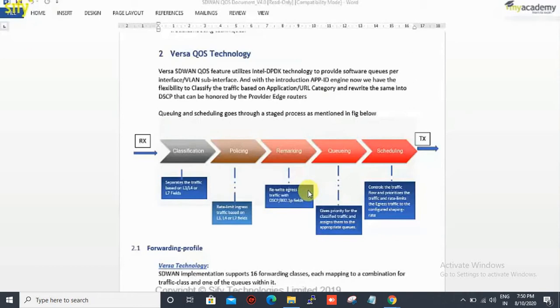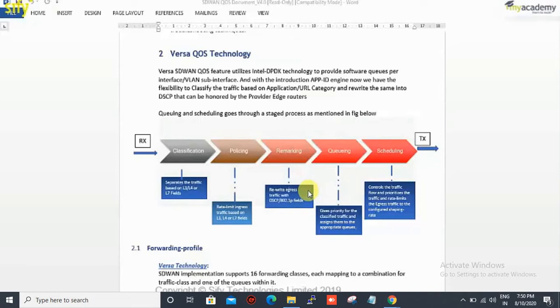In addition to that, every SD-WAN device has something called DPI, which is nothing but deep packet inspection, which identifies the traffic based on application fingerprinting or URL category. URL category is again identified based on the SNI and URI segments. So you can Google up what all these terminologies are.